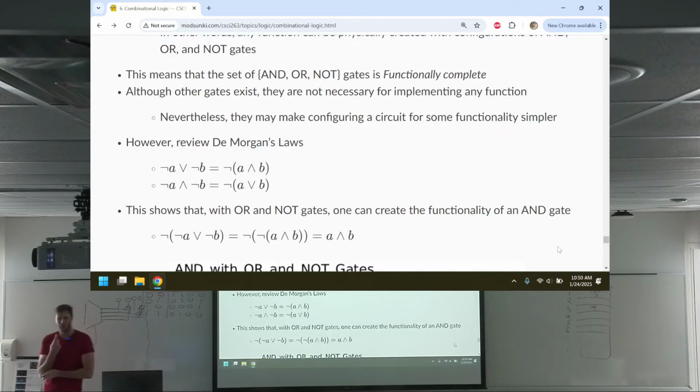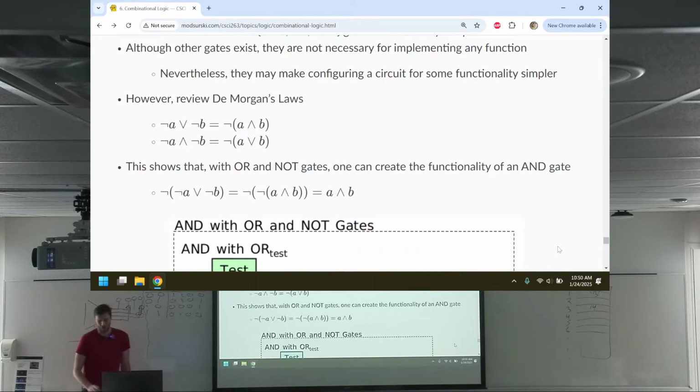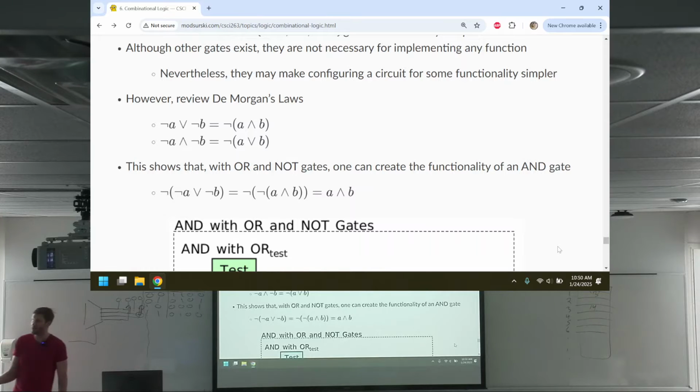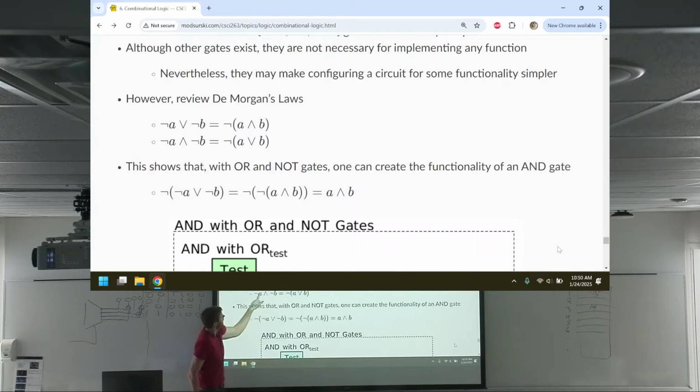However, review De Morgan's laws. These two things here show that with OR and NOT, I can create the functionality of AND. Why? Well, look at this first one here. If I NOT A or NOT B, I get NOT (A and B).